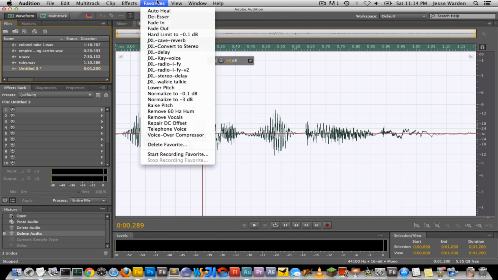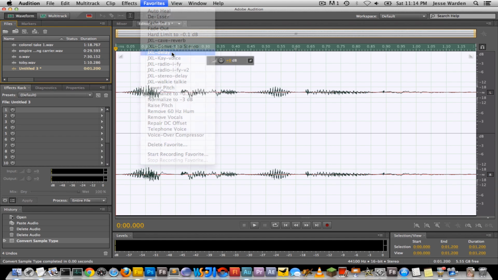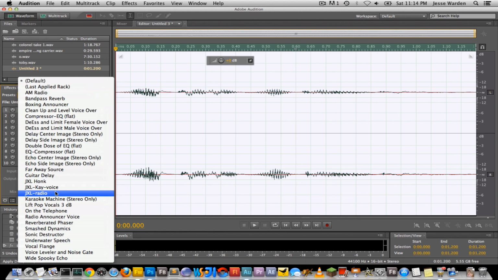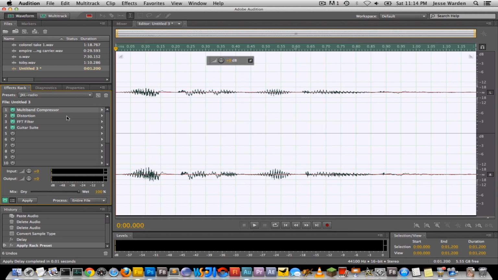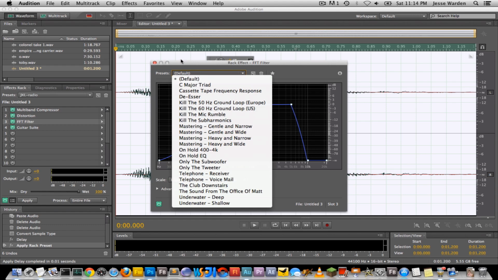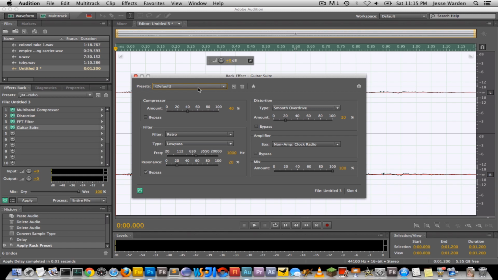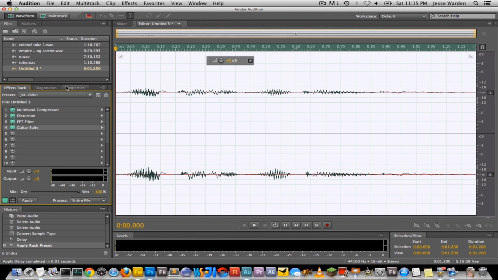Then go to convert to stereo, add some delay. Now, I had a couple radio files I liked, but this is the one that combined basically an, here, I'll show you. It's a GXL radio, which had a multiband compressor. With a walkie-talkie that's been tweaked a little bit. Some distortion to make it sound like the radio is not doing so hot. An FFT filter that is kind of like mastering for the vocals, so it really brings out his voice and kind of turns off all the background stuff. And with the distortion and compressor already applied, the filter does some crazy stuff. And finally, the guitar suite for basically mastering brought out a lot of the high pitches. I don't know why, it just sounded really cool with the retro low pass. It just sounded great. So when you actually apply that, I actually saved it as a favorite for O.